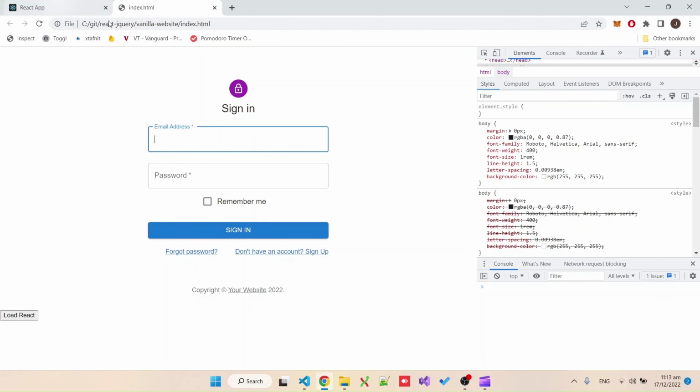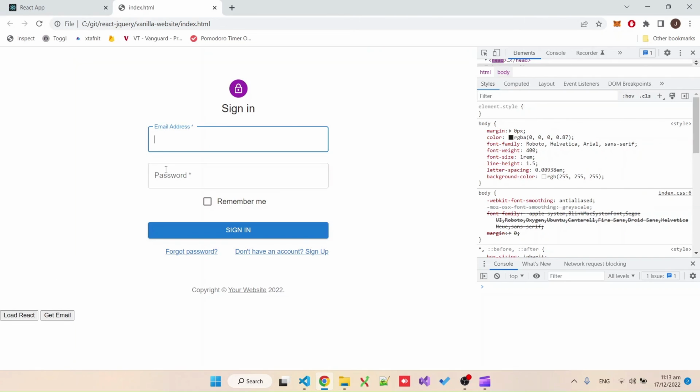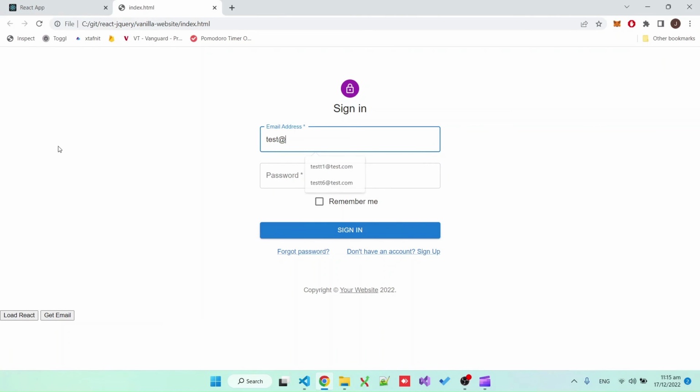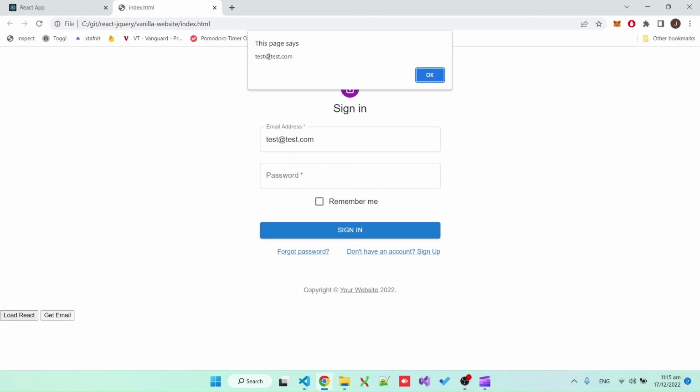And we're just gonna reload the page and see our get email button. Gonna add a test email as test.com. So I need to submit the form first so that the state will update. And now get email can get the current state of the inner React component and display it from the host website.